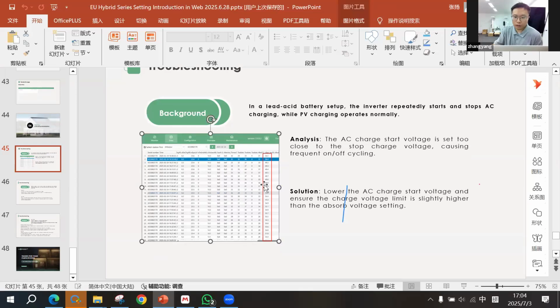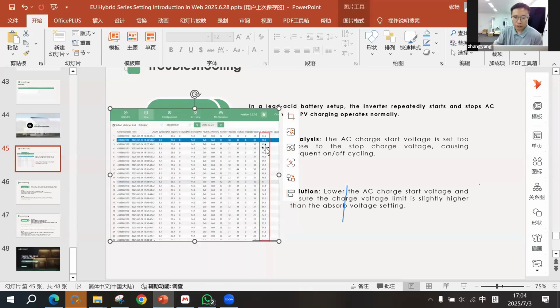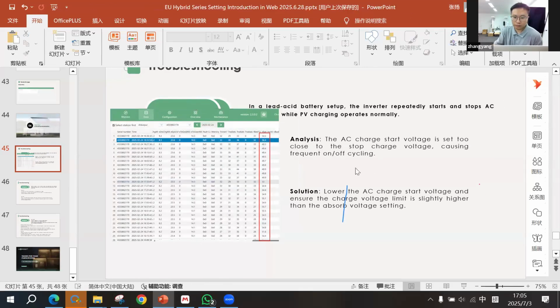So here we take a look at our data analysis. The battery charging start voltage and stop voltage are almost the same. They are not a big range. I think he said 46 and 56 and 49, something like that.